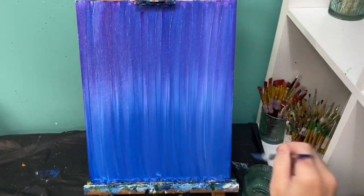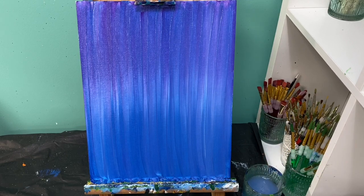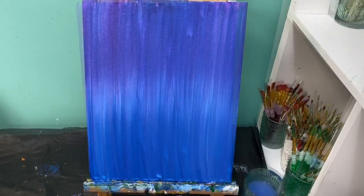I'm going to take that brush and wash it off and just set it aside for a minute. I want you to let your painting dry. When we come back, we will add in our ice cream cone.